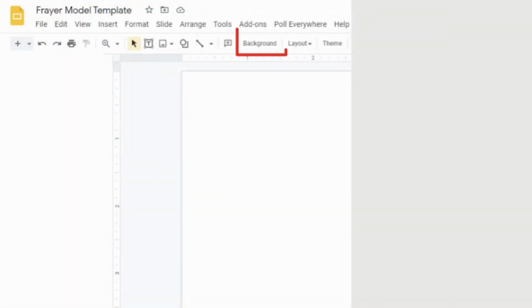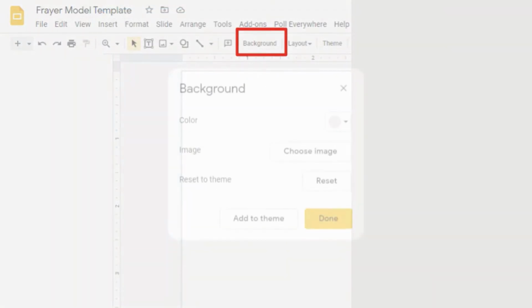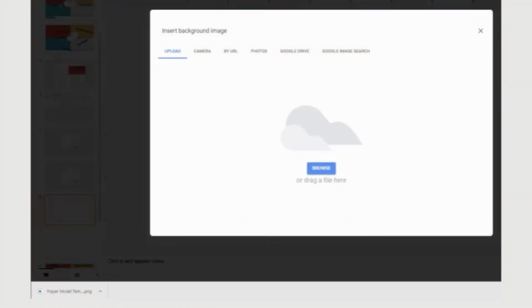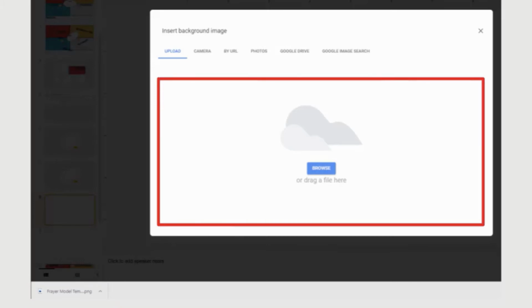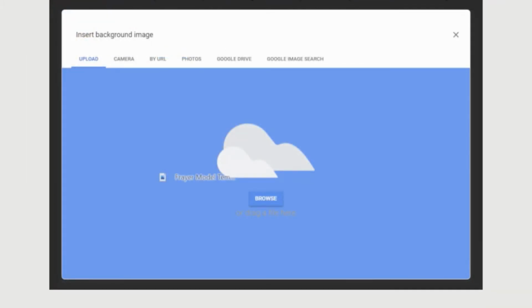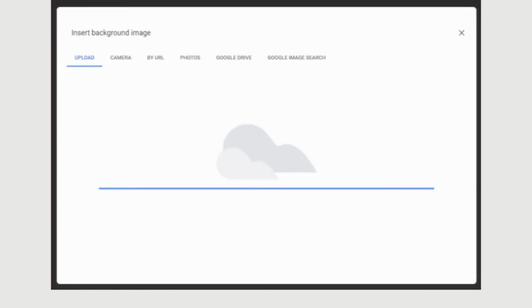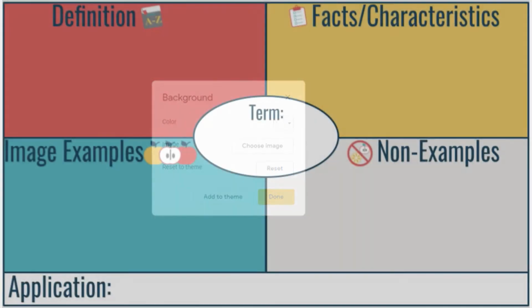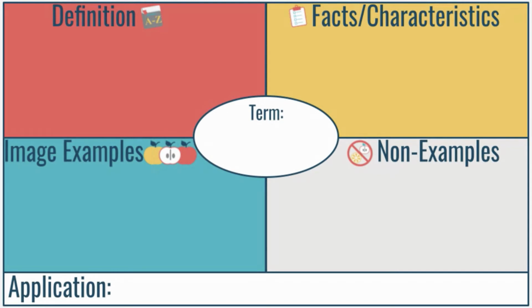Next, on a blank slide, we can choose background and a pop-up will appear. Select Choose Image. There will be several options on the next screen, so we can navigate to wherever we have saved that image and select it. Since we have just downloaded an image, there might be a little download indicator at the bottom of our screen. We can click and drag that up into the upload space provided. The image will immediately begin to upload. Just wait for the upload to complete. Then we will see the image added to the background of our slide and the pop-up where we can select Done. Wow! The image is now the background of our slide.